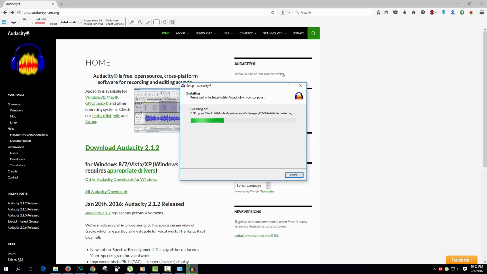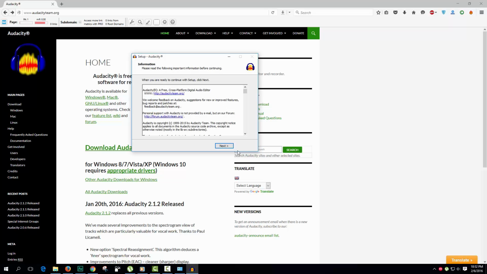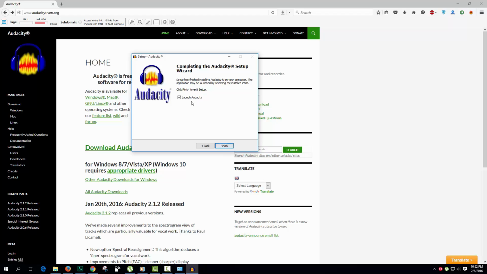So I simply uninstalled that and am installing this and showing you how to do that. That's really easy stuff, how to install the software. That's so simple. Okay, now it has installed, and make sure launch Audacity is clicked and click finish.